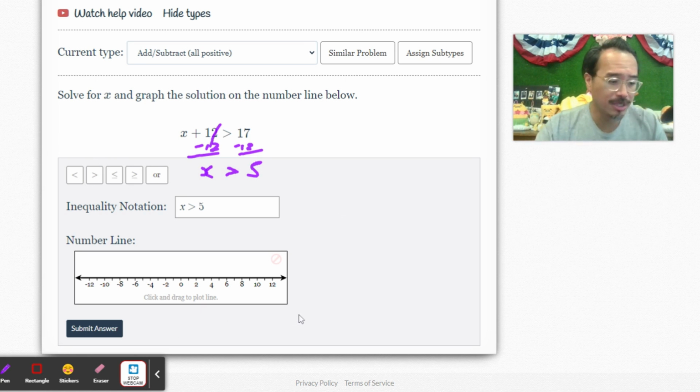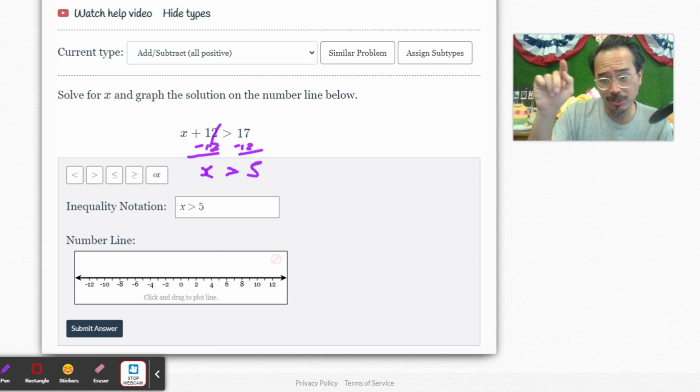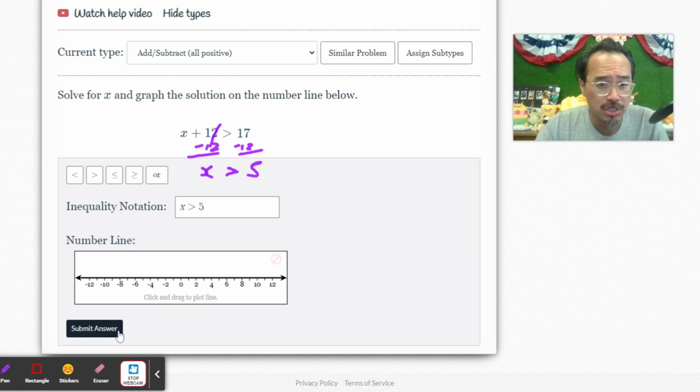So here, listen very carefully. I'll repeat what I have to say twice. So the answer starts at 5. It's kind of like how we plot it in class, right? You plot the line first, and then you figure out where the point should be filled in or left open. So I'm going to go to 5 on the number line. Now, I can't show you what my hands are doing on the keyboard, so I'm going to describe it to you. As I put my cursor onto where 5 is, I'm going to click.